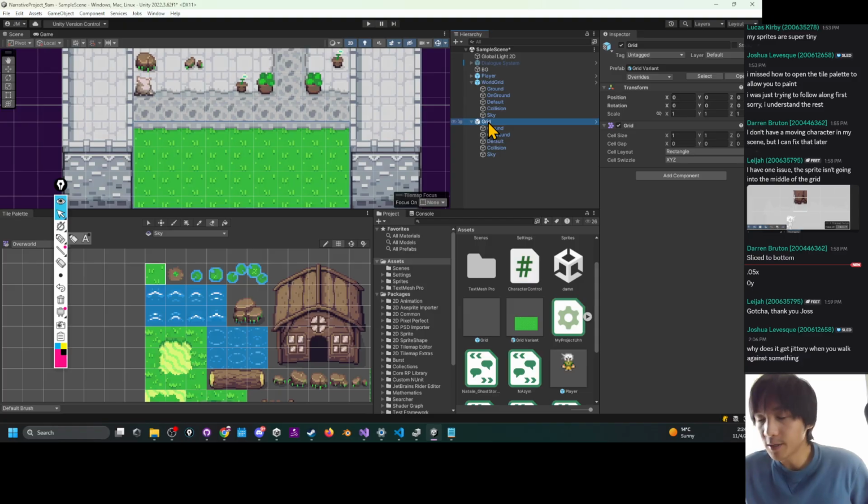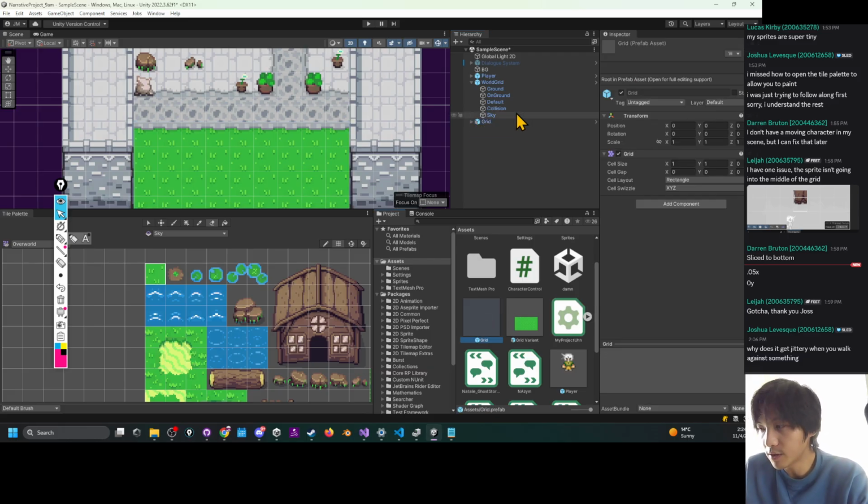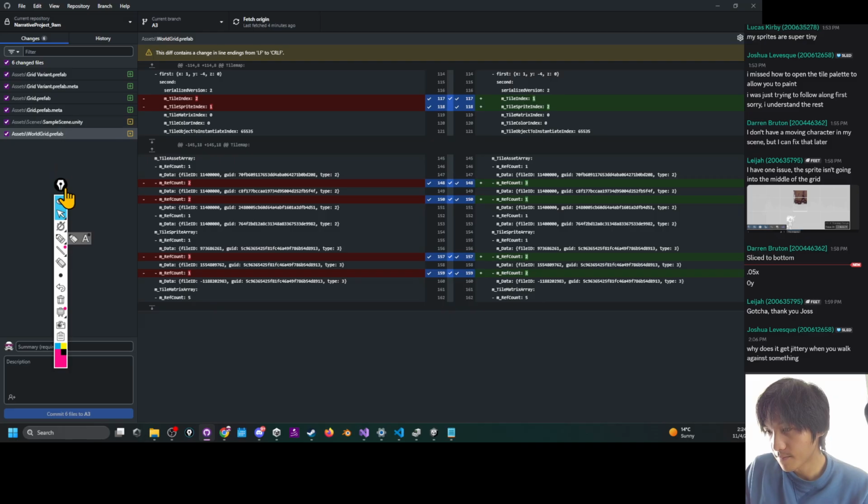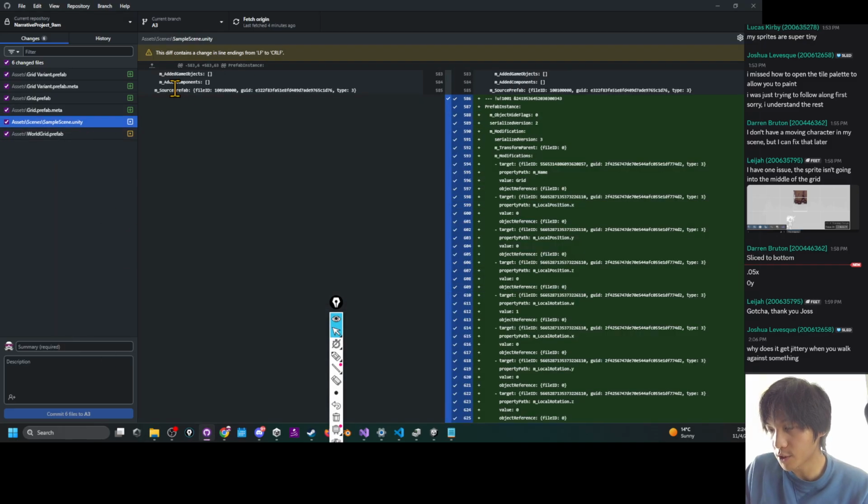So now you have this parent object that everyone could have one of, and they could make their own sub prefabs. Then every person working on the same game, in the one scene, can have their own prefab that they're working on instead, so they're making changes to the prefab. So you place the prefabs first, because placing the prefab counts as a change to the scene.